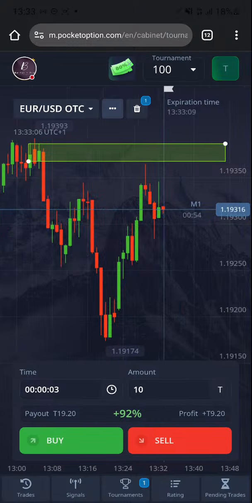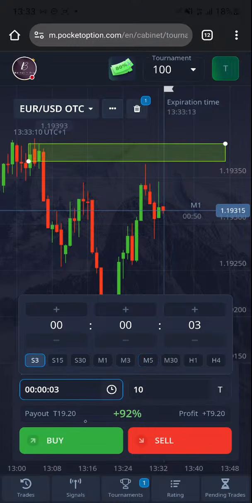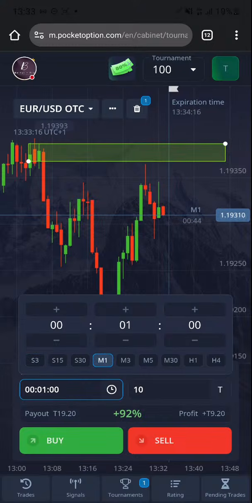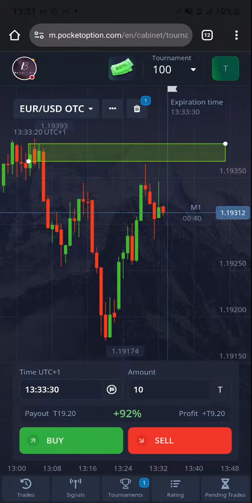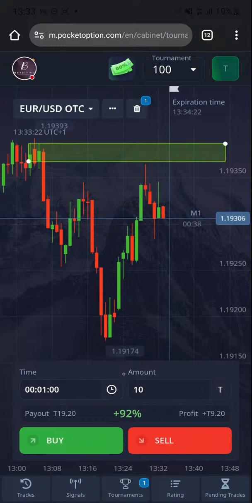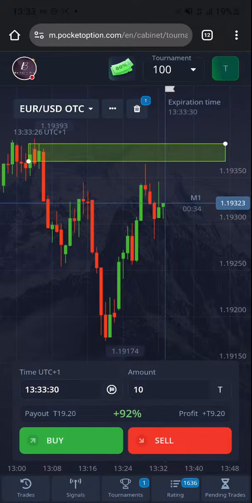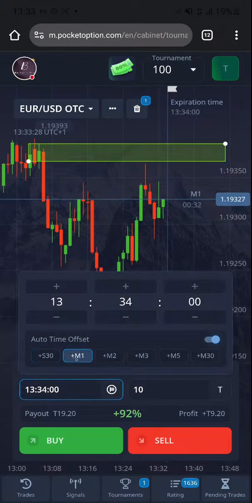Okay. So the next thing we're going to do now is to choose the time frame, the trade time. You understand? So we're going to be using M1, but I always say that we use the flag mode. This is a regular mode now. You see, this one is a regular mode, but this is the flag mode. This one we're using, and anytime we're in flag mode, I would choose M1.